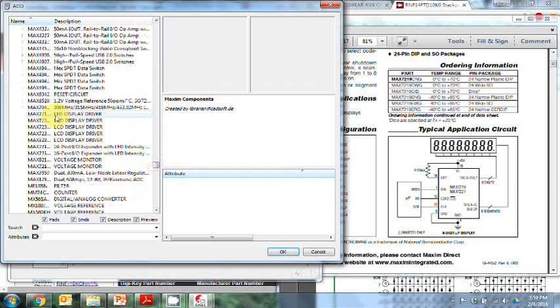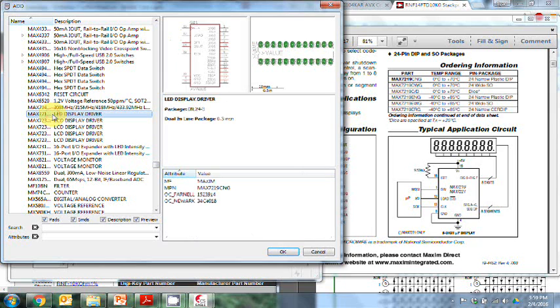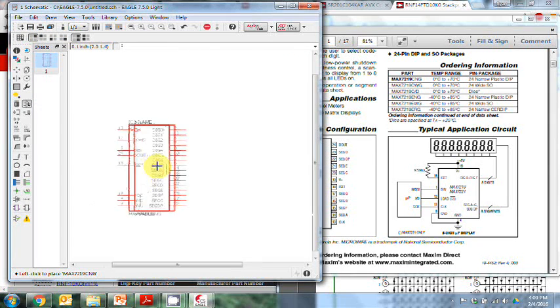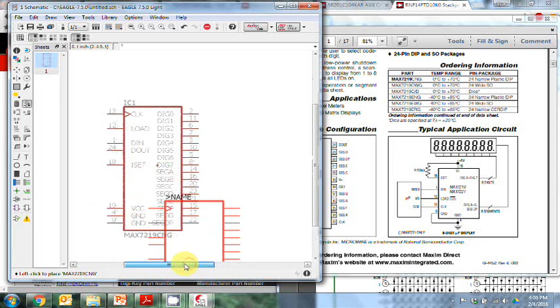Here's the LED driver that I'm looking for, and I'm going to make sure that it's the exact same package, so it can come in through hole or surface mount. This is the right one for me, so we're going to hit OK, and that allows me to place it on my schematic. And I'm going to place it pretty close to the origin, that little plus sign, because that'll help make it easy to find later.